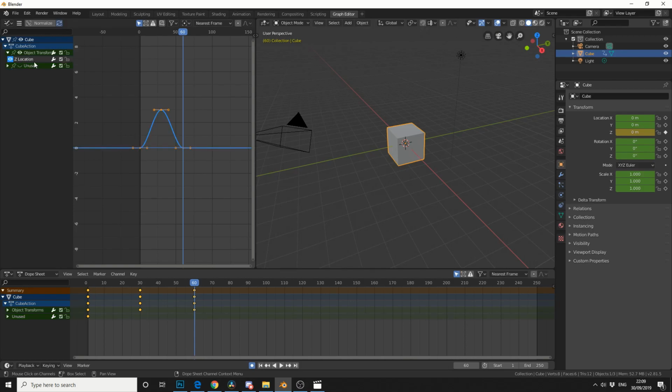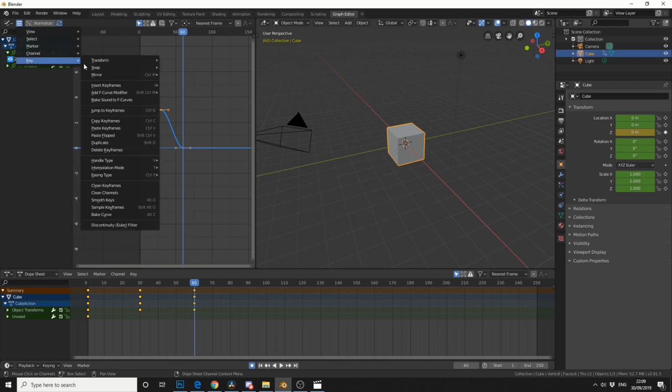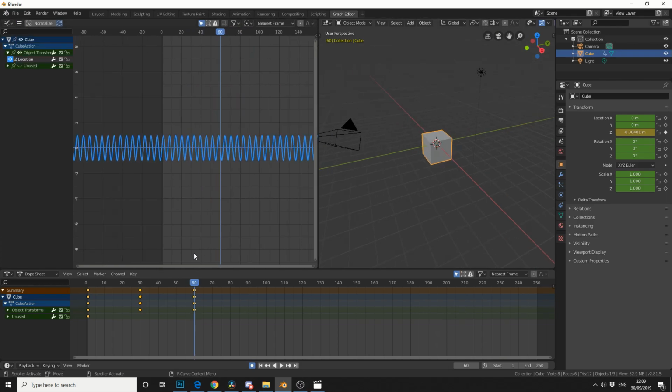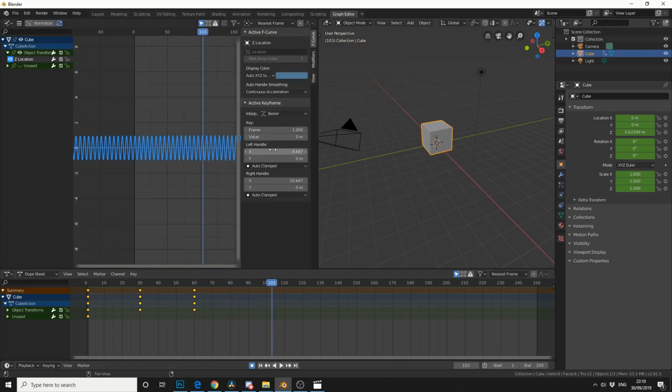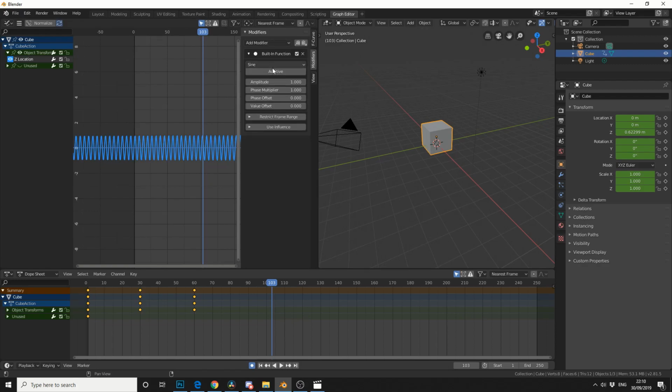And what I'm going to do is add the F-Curve modifier. So if we come up to the menu, go to Key, you'll see it here. Add F-Curve modifier, and we'll use the built-in function. Now you can already see that it's oscillating. So we'll just take a look. It's actually using the Sine function. Now we'll bring up the properties for the modifier, so if you press the N key, you'll jump to the modifiers tab, you can see it here, sine.